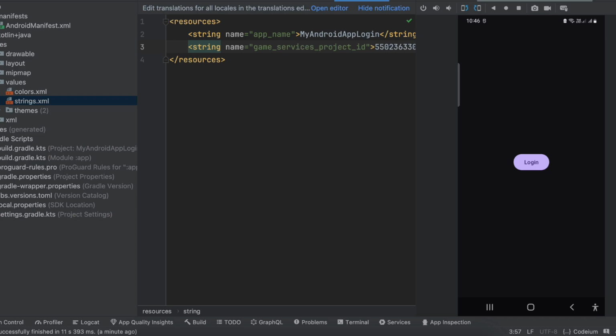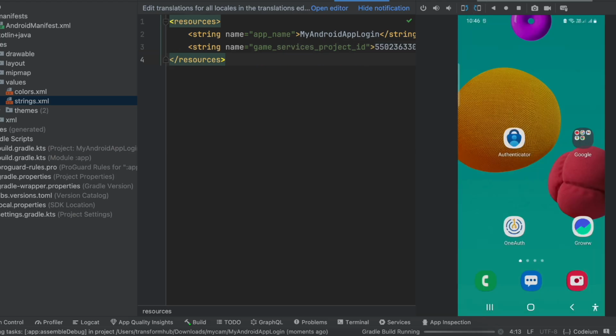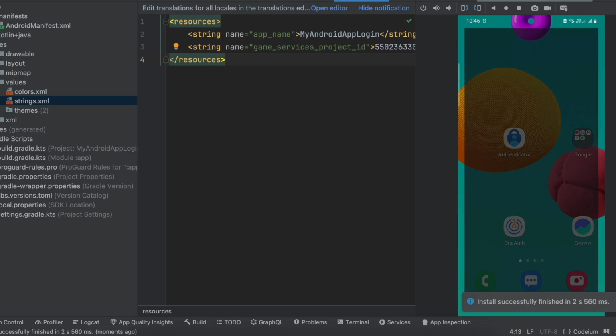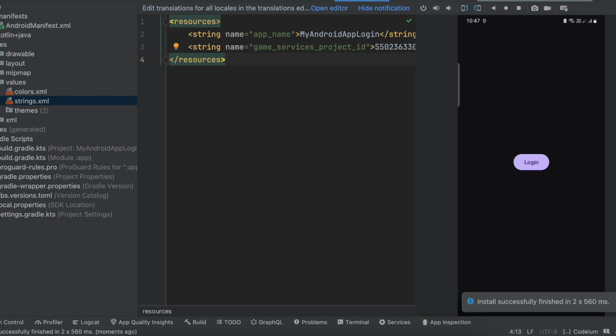Let me try to clear my cache and come back. Let's see if I'm able to show you guys the pop-up or not. I will try to rerun my application. Hopefully this works. I have tried to clear some cache of my previous application which I made before doing this. Okay, this is not working. It is automatically still signing in.